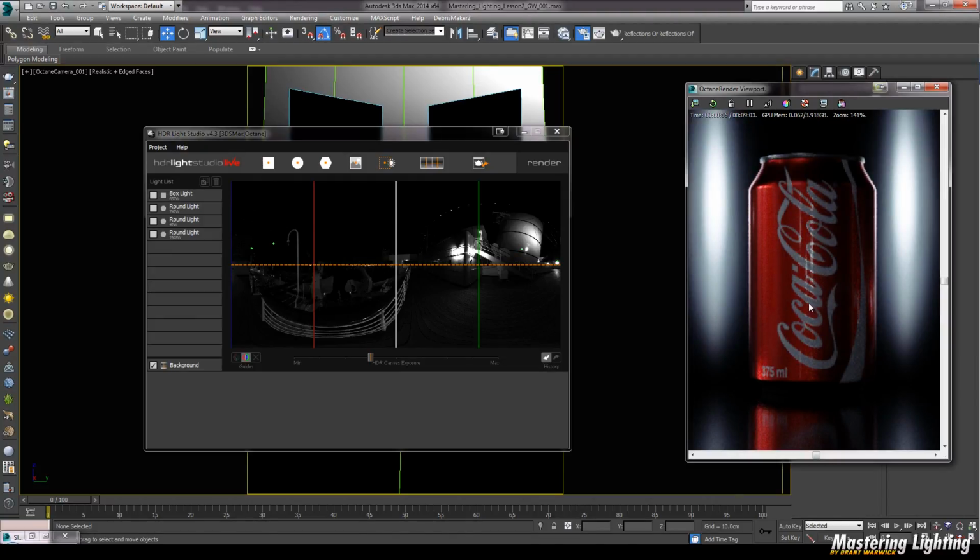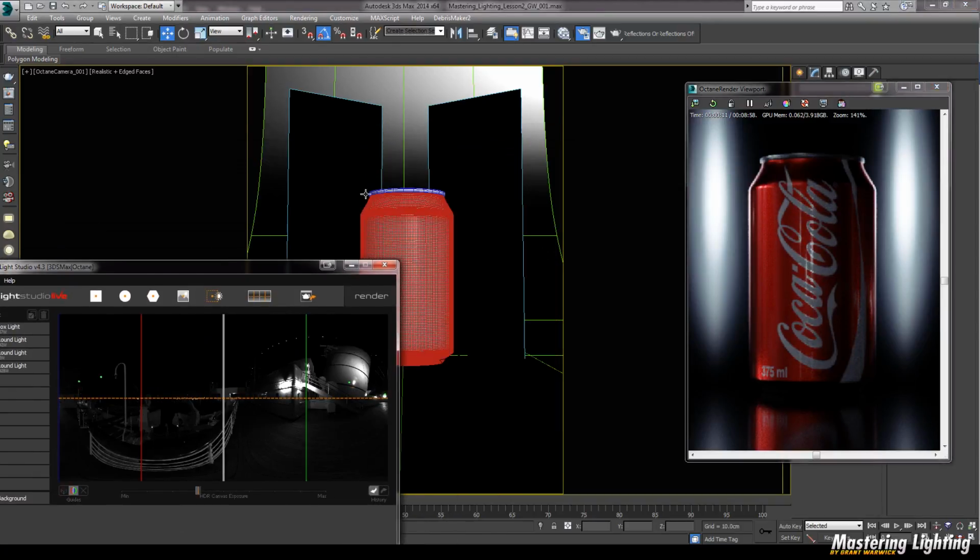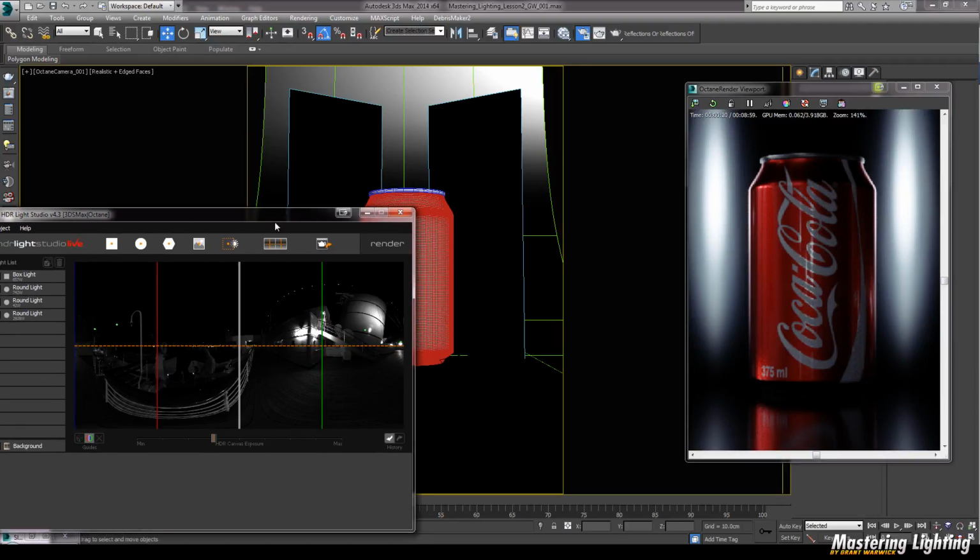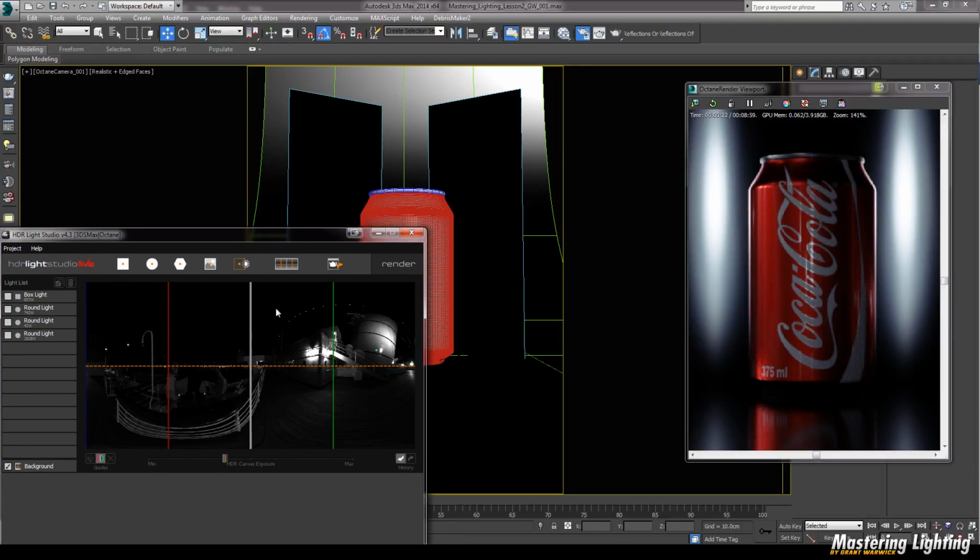If you consider this scene a studio shot, this is the background of the studio that's just really softly affecting the can itself. So I played around with a couple of different HDRs, and I'll show you how changing some different HDRs can affect the look of the can.